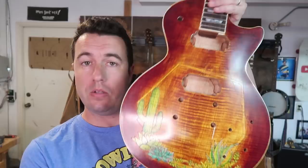All right, we are finally at the point of working on the electronics for this. I have never wired one of these up before. I have wired up something very similar to it though. The guitar that I made for my sister Rachel is an SG, which this Les Paul style, or LP style guitar, inspired. Anyway, let's see if we can figure out the electronics on this thing.